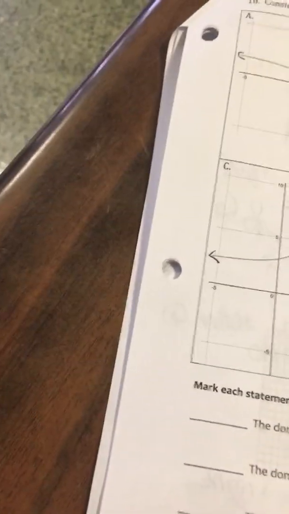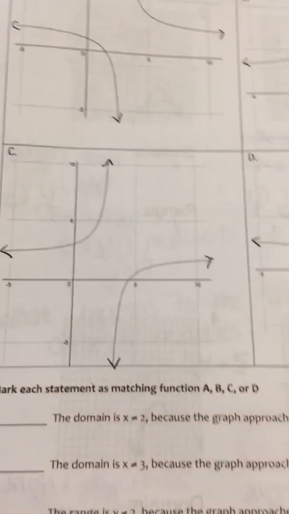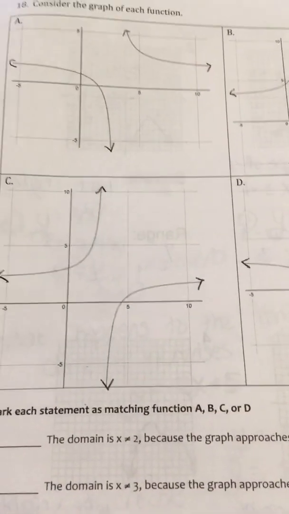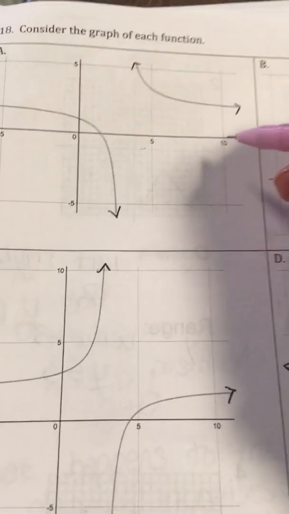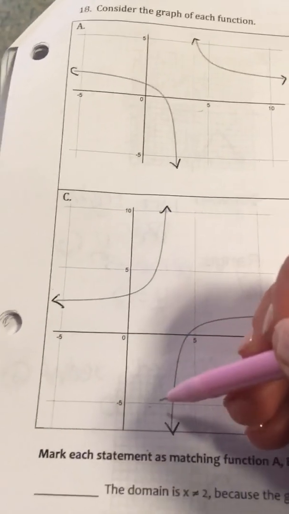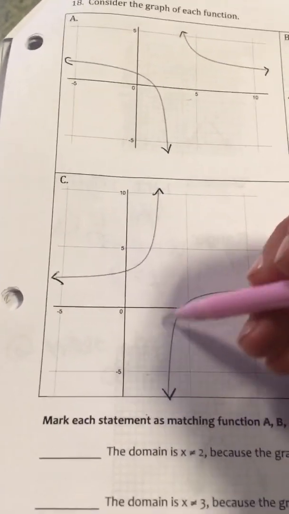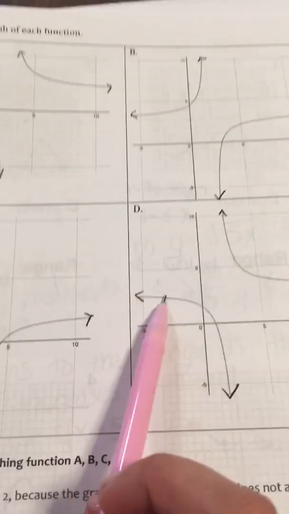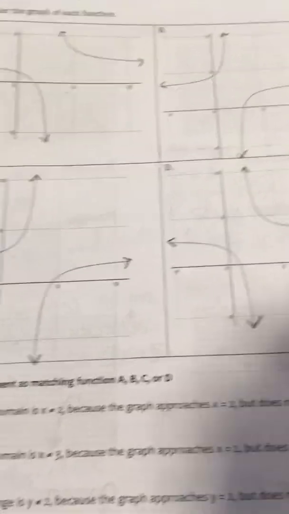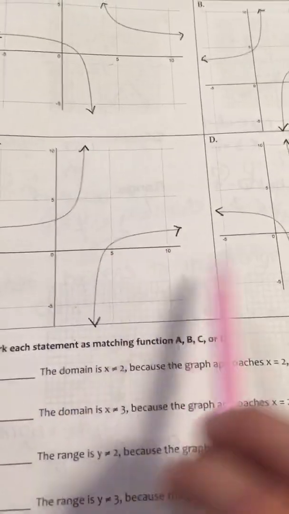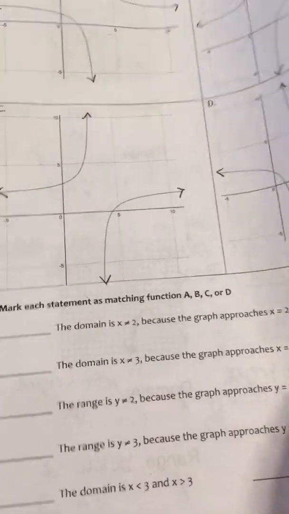Alright, number 7. So now we're looking at the graphs and just seeing what the domain and range is. Actually, I remember now that these graphs, they're a little bit hard to see where they actually approach because the lines are not actually there. So when we do one on the quiz like this, it's actually going to be an extra credit one. Later in the year, I'll give you some better graphs and we'll do these a little bit better. But these are a little bit hard to see when there's no lines.